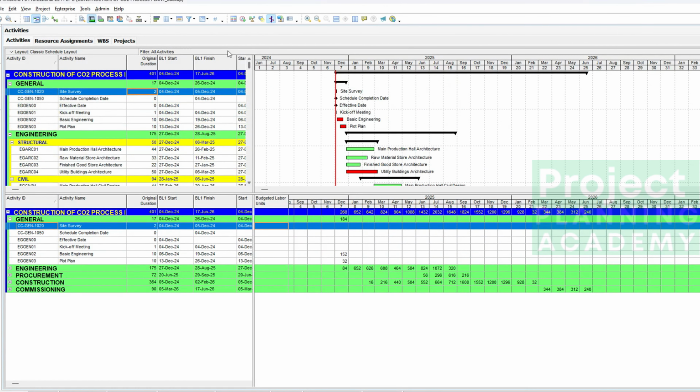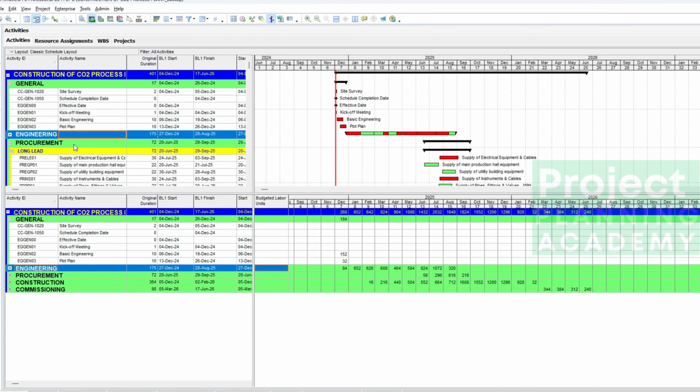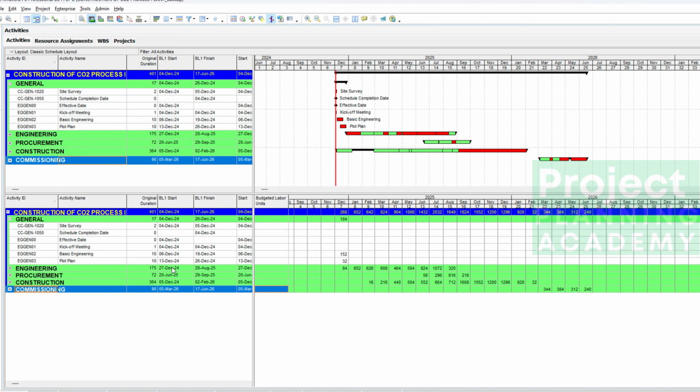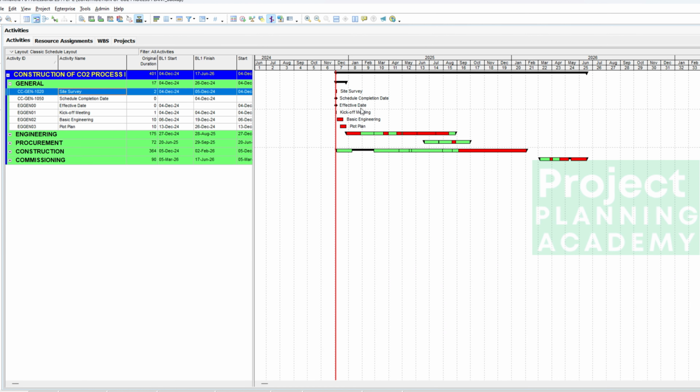What I have on the screen is just a sample of how a project schedule will look like, which we will still be discussing. Another thing we'll be looking at is the layout bars, how we create bars, and how we manage a project using different types of bars. We have a lot of things that we can modify under bars, so we'll be looking into this in detail.